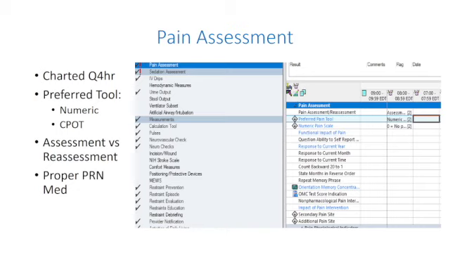Not only do you address it, you then have to reassess their pain level within 1 hour of that patient telling you that they were in some type of pain. Very important, guys. You have to assess your patient, and if they have any type of pain, address the pain and then reassess within the hour. Once you reassess, you're going to go ahead and document your reassessment. So your documentation has to reflect those 3 things. Again, it has to reflect your assessment, your intervention, and your reassessment.